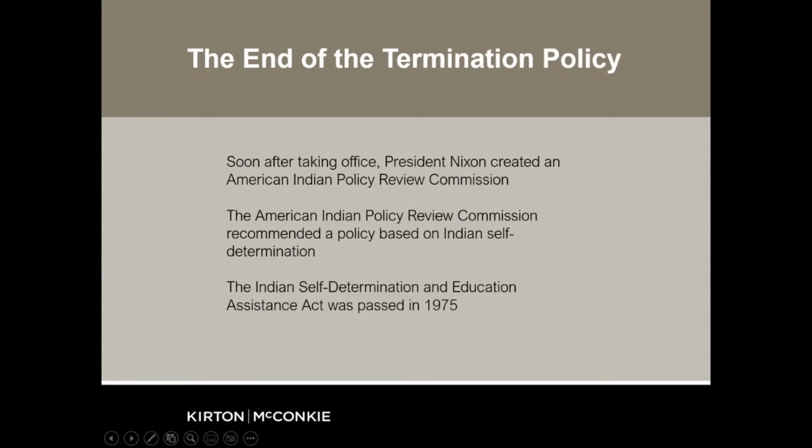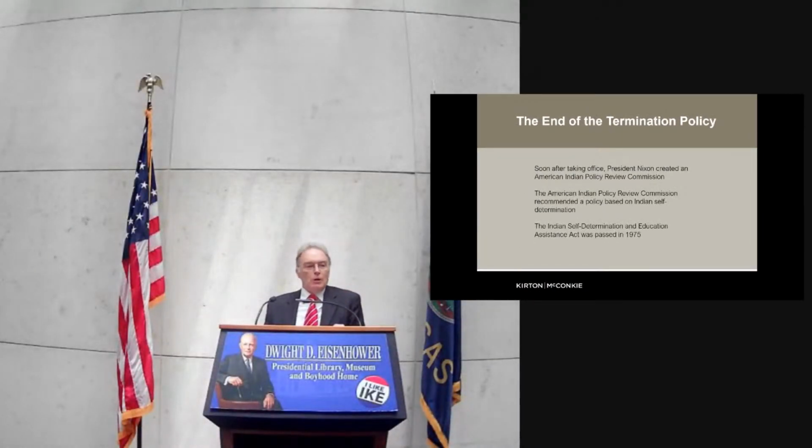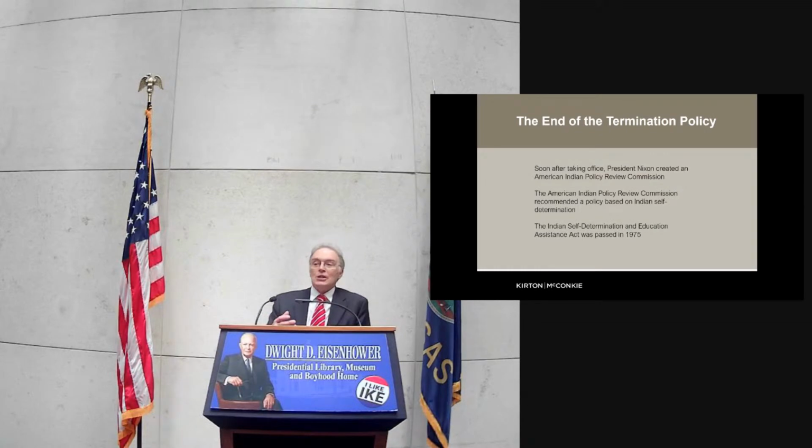The real change in policy came from Eisenhower's vice president, Richard Nixon, when he became president in 1969. One of his first acts was to create an American Indian Policy Review Commission and give the direction to say, we want to make a change: how can we get the Indians more participating in the benefits of American life without having to make them non-Indian? And the Policy Review Commission quickly, by the next year, began issuing its report saying that what we need to do is adopt this policy, self-determination. In other words, for the first time in the country's history, let's ask the natives how this would work best for them.